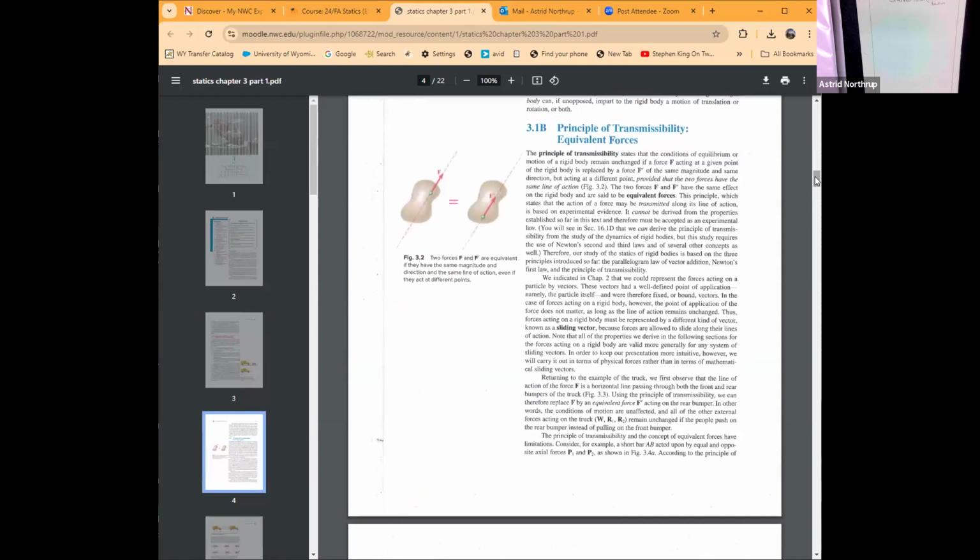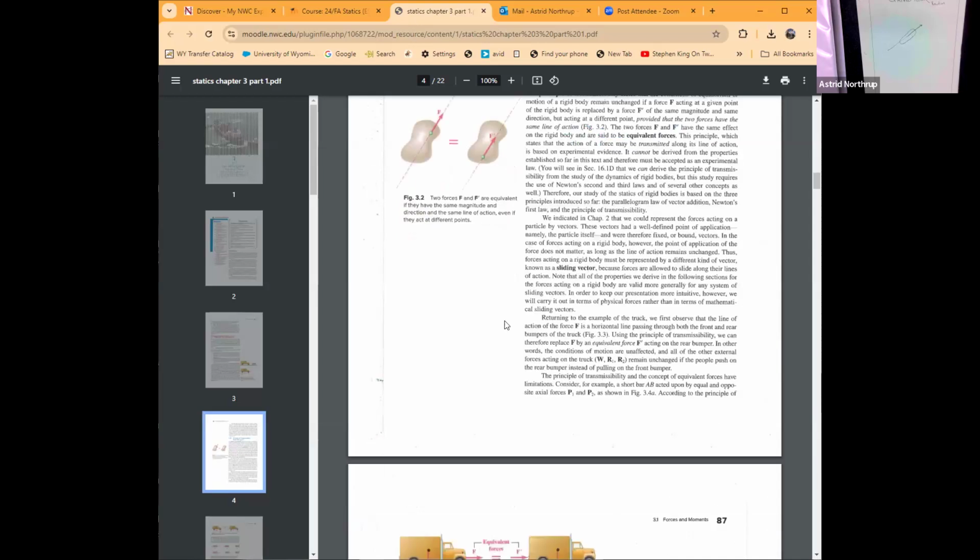The principle of transmissibility basically says that a force acting on an object has what is called a line of action. And the line of action is just directed along the force. If you move that force anywhere along the line of action, it's going to be an equivalent force system. It can change some of the rotational properties of the object, but as far as the force itself, you can think about it being applied anywhere along the line of action, which is just a line through the tip and the tail of the force as you draw it. Okay.